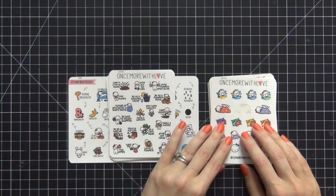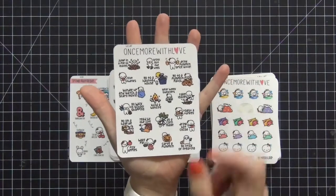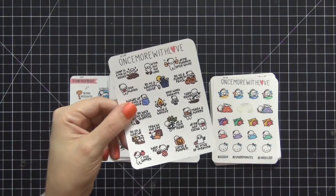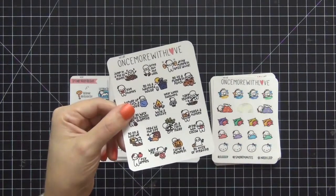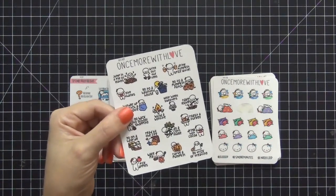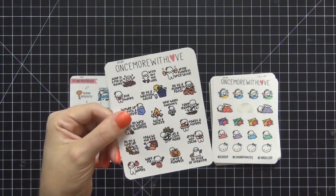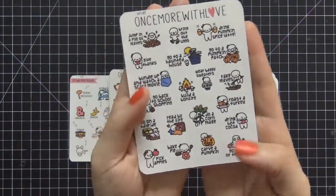One of the things I really like about these stickers is the size of them — the sheet fits just in my hand nicely. My current planner setup uses two different types of layouts: a personal size Gillio with a week on two pages, and Annie Plans printouts for my pocket traveler's notebook. Both of those weekly layouts tend to be very small on real estate sticker-wise, so regular size Erin Condren stickers can be really hard to work with.